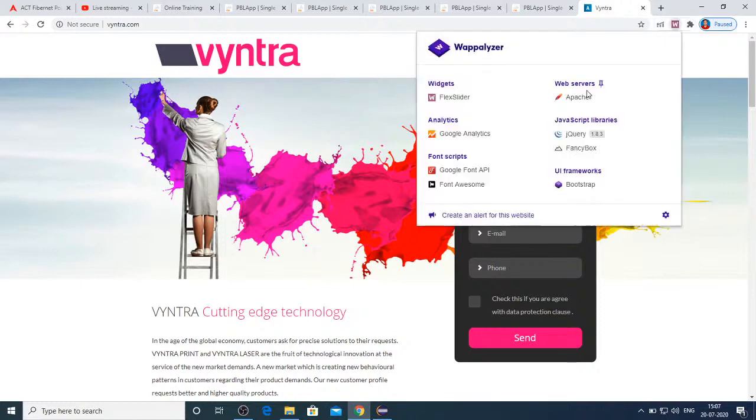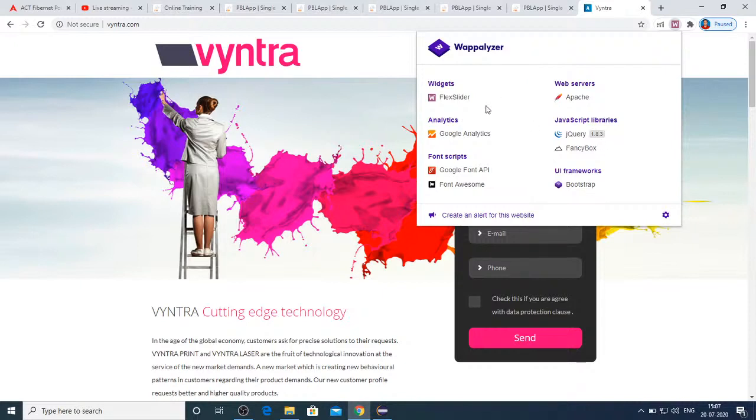And now if I click on this particular Wappalyzer extension, there you can see what technologies are used for making this website. So like this you can use this Wappalyzer extension to know the technologies used in the development of any website. Like here you can see the web server used for this website is Apache, and the JavaScript libraries they have used are jQuery and FancyBox, and the jQuery version you can also see over there.